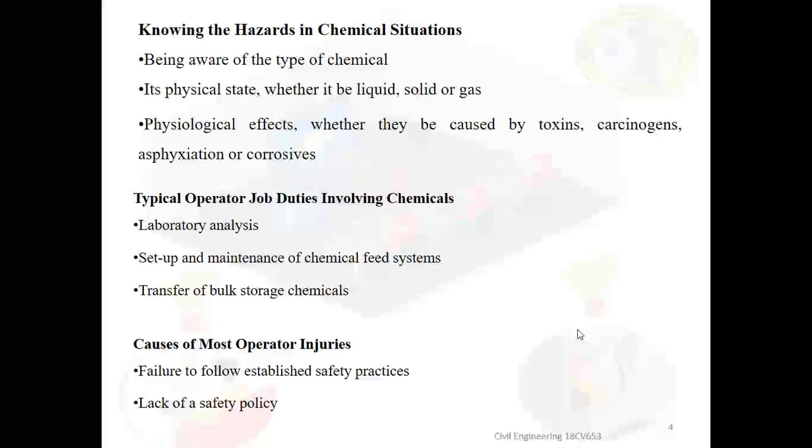Causes of most operator injuries: failure to follow established safety practices, lack of safety policies. Causes of injuries are because, if you fail to follow established safety practices, then it is causing injuries. And lack of safety policies means if you don't have safety policies or safety guidelines, then also it is a cause for most operator injuries.